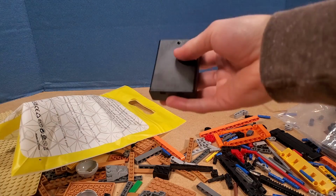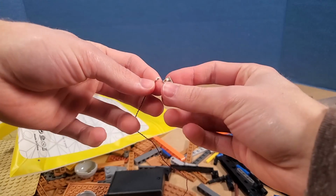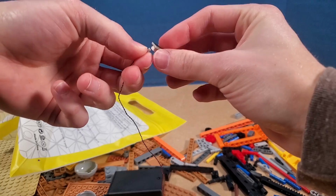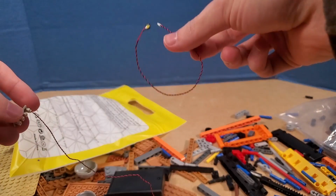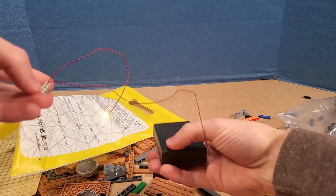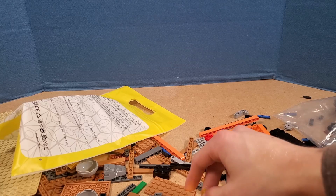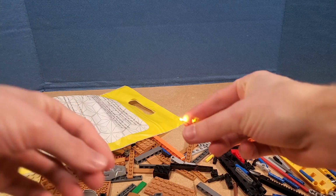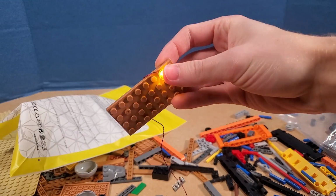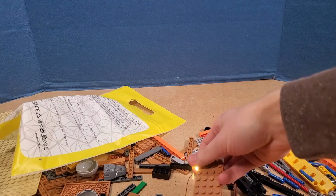So I've got a battery box here, and I should be able to plug this into the expansion board. These are really tiny. And then I should be able to take this light, and now if I turn this on, yep, we get a little light. That is pretty cool. Now these are so small, they should fit under a little stud. I'm a little bit nervous to just press that down on there, but that is small enough that it would fit in there, so that's awesome.